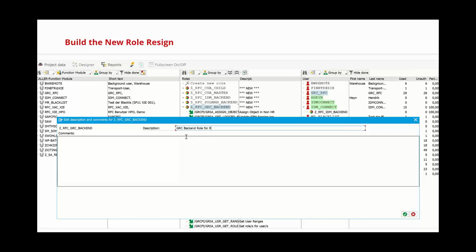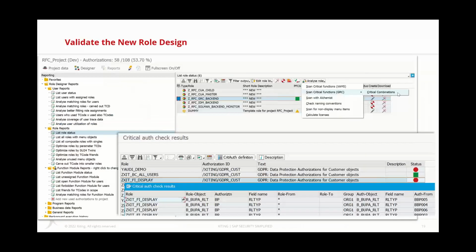So it's a true PFCG role. What we can also do, and here just on the next screenshot, what we can also do as part of our role designer, we have a lot of reports that come with it that allows us to scan and analyze those type of roles. So even before I build a role in PFCG, if I just build a role in the role designer, which is a virtual cockpit where we can do that drag and drop and do different things and simulate assignments, and all that is virtual.